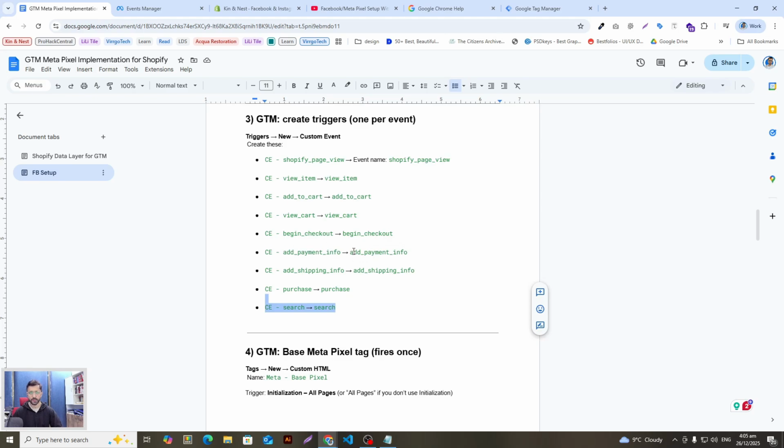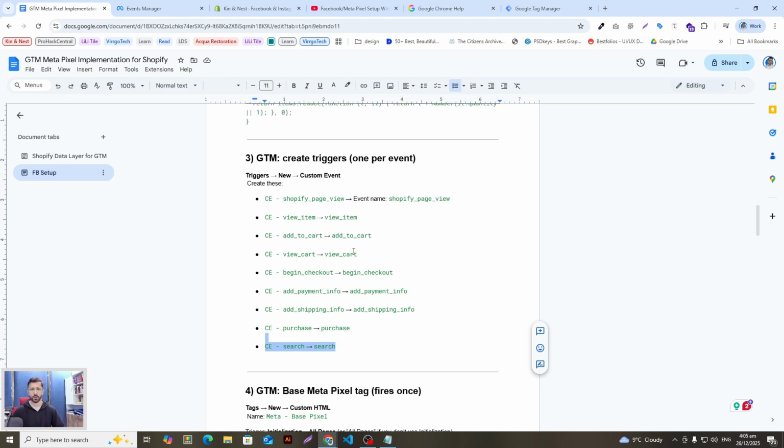All of these are important events that we want to pass over to Meta whenever these events happen. Most importantly, the e-commerce ones. So we're gonna be creating these one by one now.